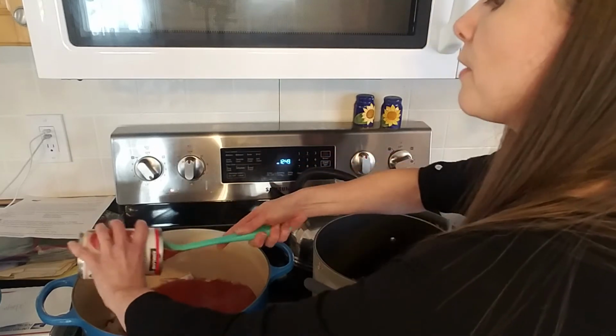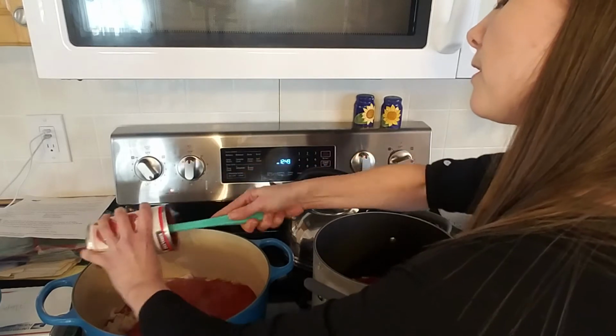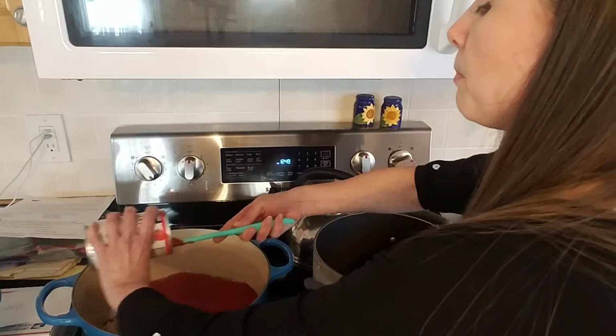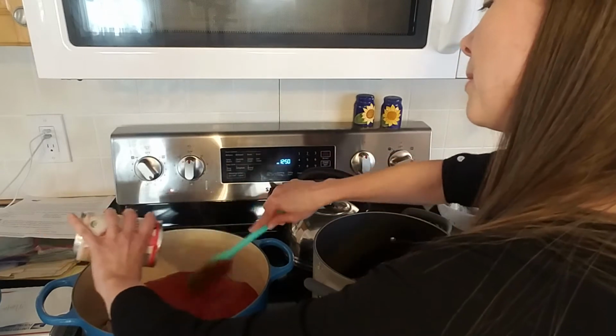You could do a half an onion, or you could put in the whole onion. It depends on how much onion you like in your life. So we're adding this tomato sauce in, which, by the way, will bubble. So you got to keep an eye out for really yucky boiling. That's not my favorite thing to happen.